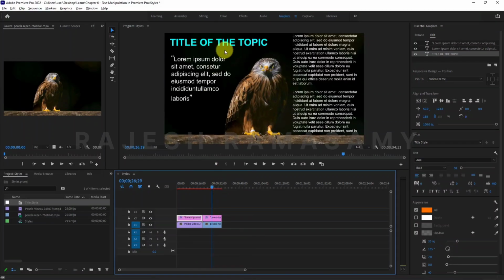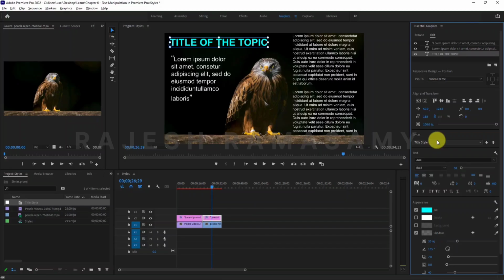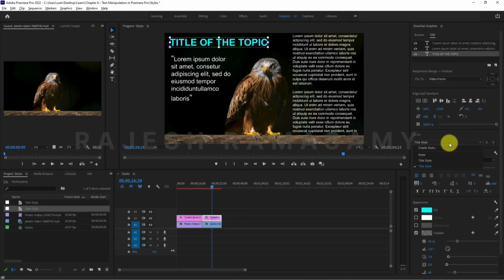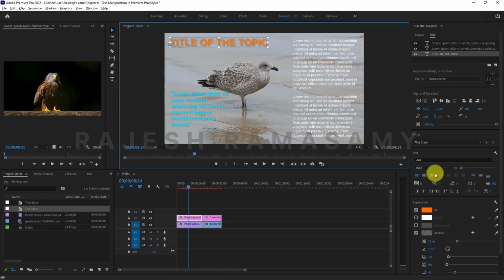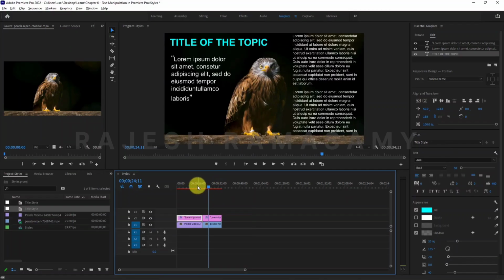So after changing all those particular text style settings, now what I'm doing is I come to this place and I choose Create New Style, and I'm going to give a name, which is Title Style 2. Now I choose OK. So we got one more thing, which is Title Style here. So this is the old one. You can see that when I click there I got that, and this is a new one. So we can duplicate that kind of styles. See here I'm going to choose that option, which is the second one. So you can set how you want those styles.